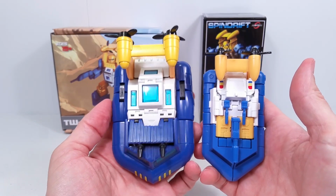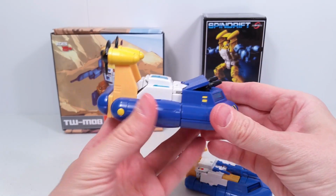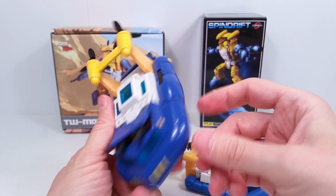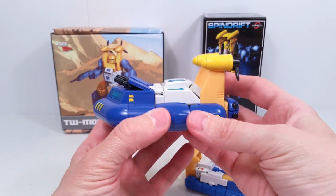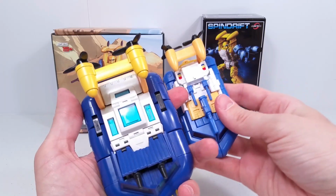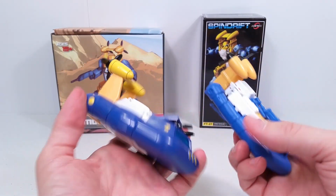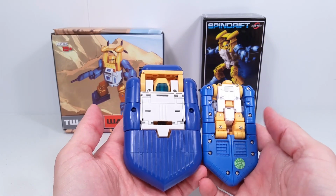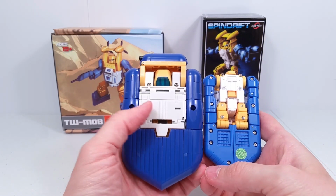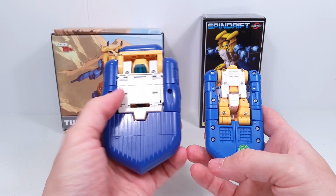So again, your preference. I think this one kind of just reminds me too much of like a kid's Tonka toy, maybe. It's built well, but I don't know, it just reminds me of a Tonka toy more than the FansToys one. It's a little more sleeker. The FansToys one blue is kind of lighter. This one's a darker blue here. But looking at the bottom here, I think this one hides a lot of stuff better. You can tell it's kind of the head right there, but it hides everything better underneath here.